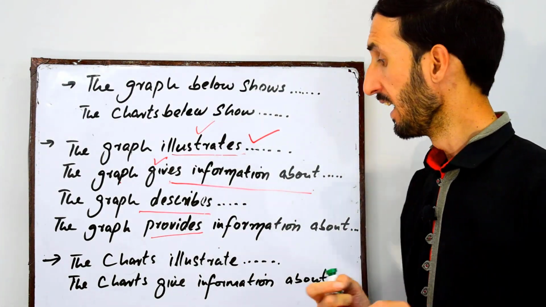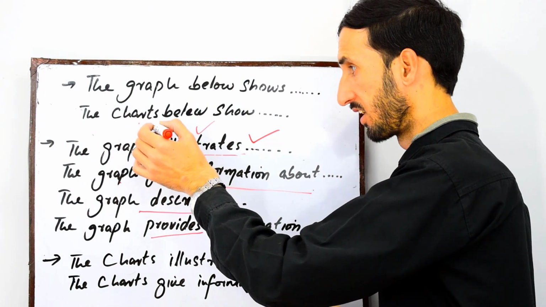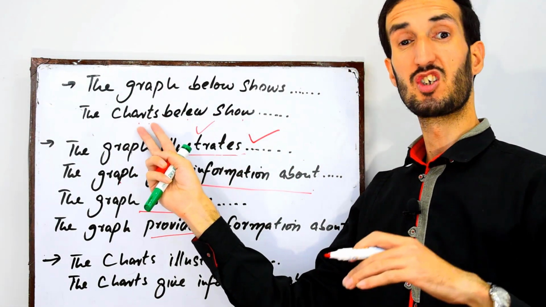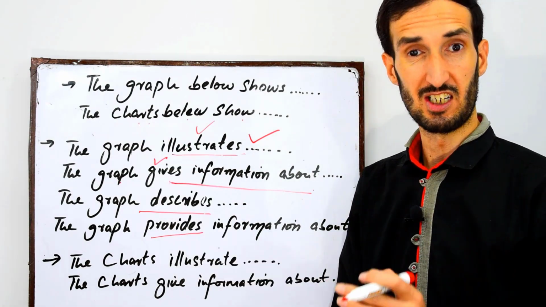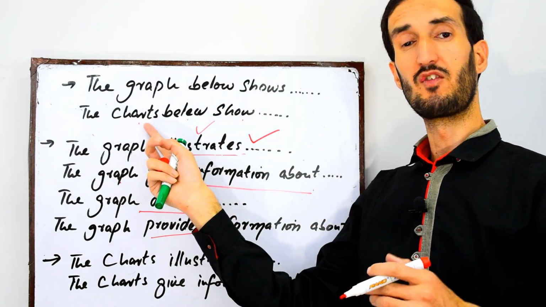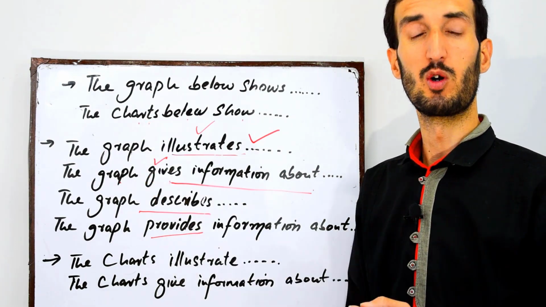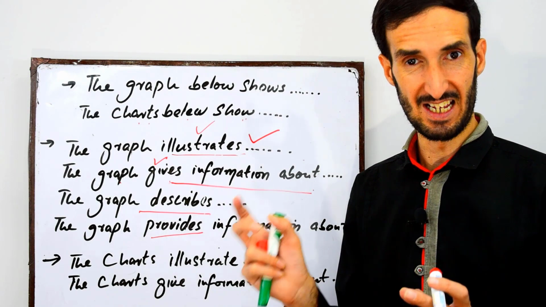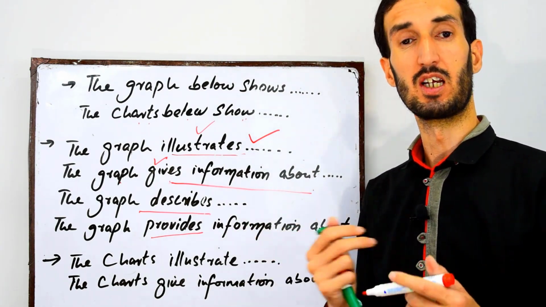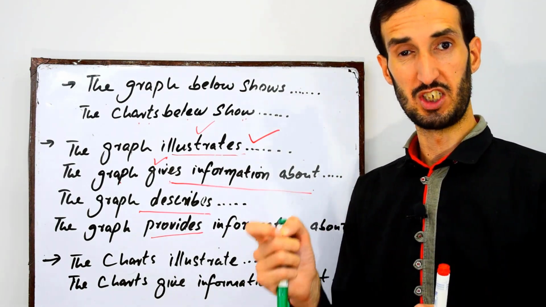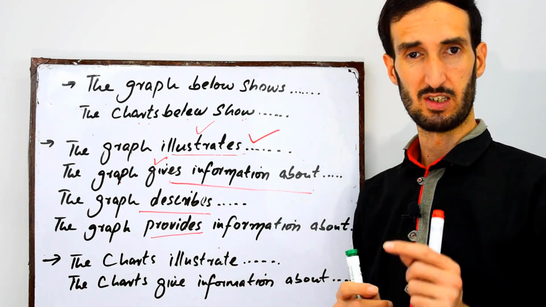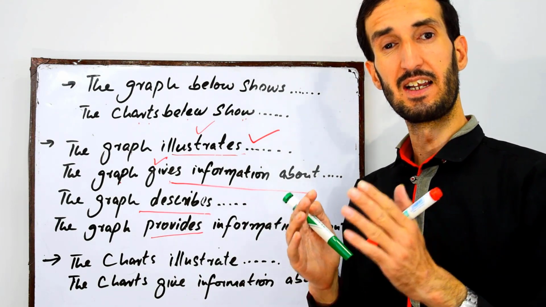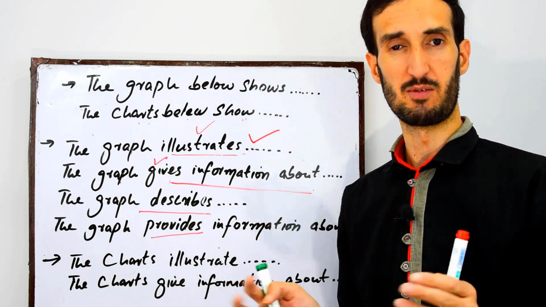And the second thing, if there is "The charts below show." Now we have two things here, like we have charts, it's plural, charts, not chart. If it's plural, charts, then we don't put S with "show," right? We have to avoid putting S. We don't use S once something is plural. For example, I say, "She reads." No, she's alone there. Now plural, if there is more than one, "Ali and Asad read." We don't put S because it's plural.